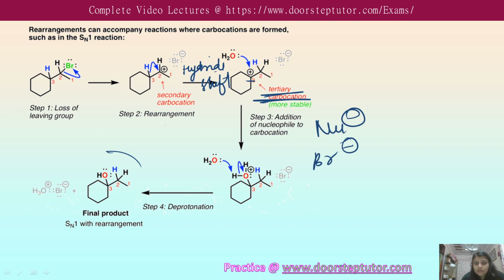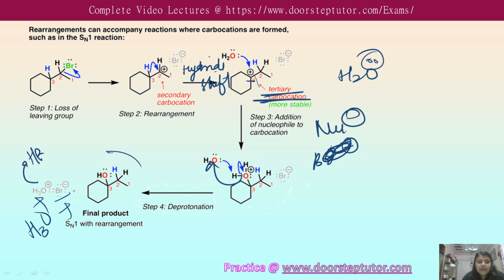So what happens as the carbocation forms here? There is addition of a nucleophile. The nucleophile is not Br minus, the nucleophile is H2O. There is a competition between H2O and Br minus to act as a nucleophile, but the water always wins in that. The H2O adds, and here we have OH2 plus. There is a removal of H and there is OH, and H3O plus in the presence of Br minus can be written as HBr sometimes. So this is the complete SN1 mechanism that is going to happen.